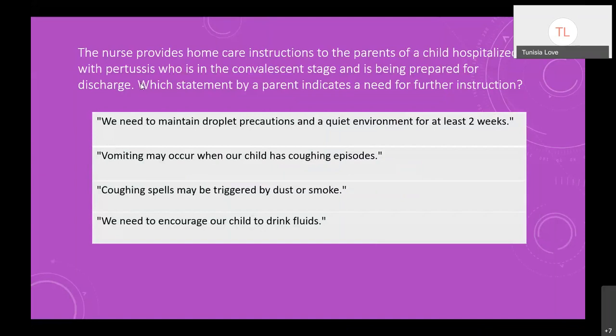Okay, this is one of your immunization conditions. You have a child who is hospitalized with pertussis in the convalescent stage and is being prepared for discharge. Which statement by a parent indicates a need for further instruction? So the item that you choose is going to be incorrect. So which of these is incorrect regarding pertussis? Okay, I see one.